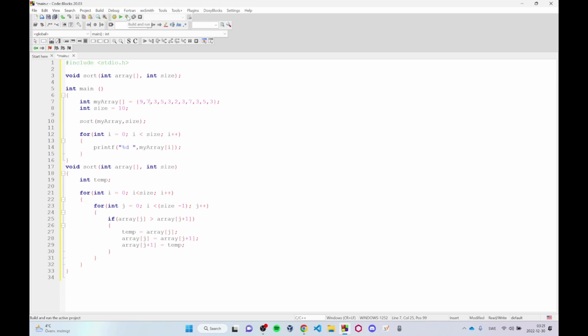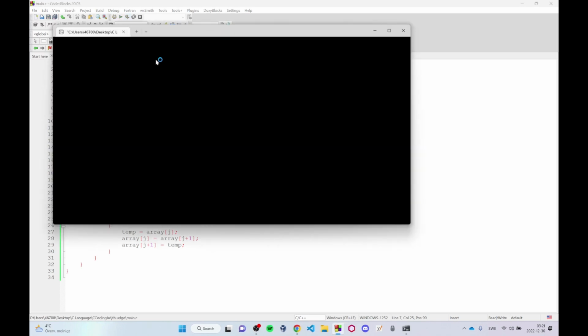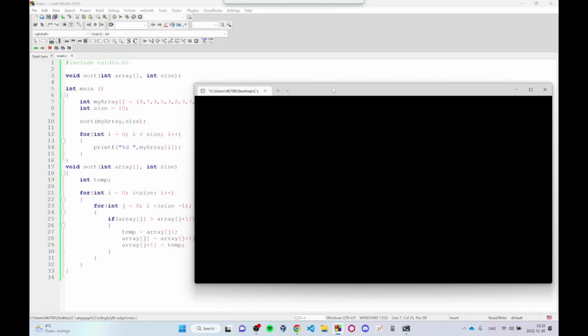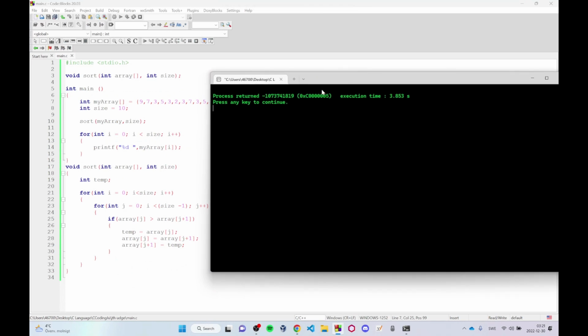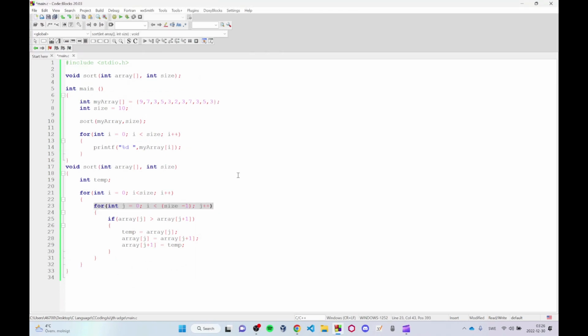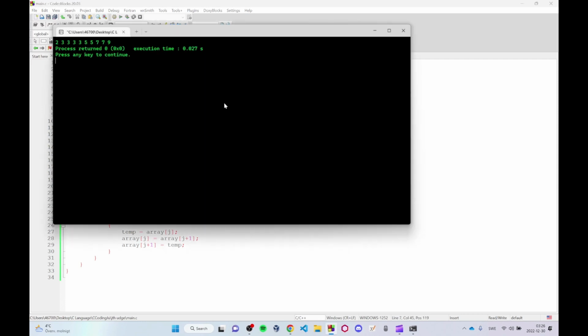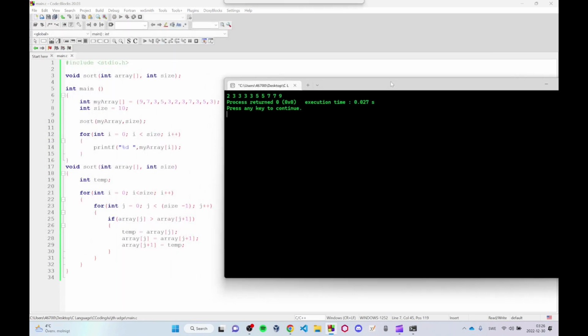And just to try this code, it doesn't seem like it's working. Okay, I paused the video just to see what the mistake was, because it seemed pretty odd. I just messed up the i over here. It's supposed to be j. I wrote i, and obviously an i in a j loop wouldn't work. But that was the only problem, and this should sort this array over here. So if we run the program, we see that the array is sorted from the smallest to the largest element.